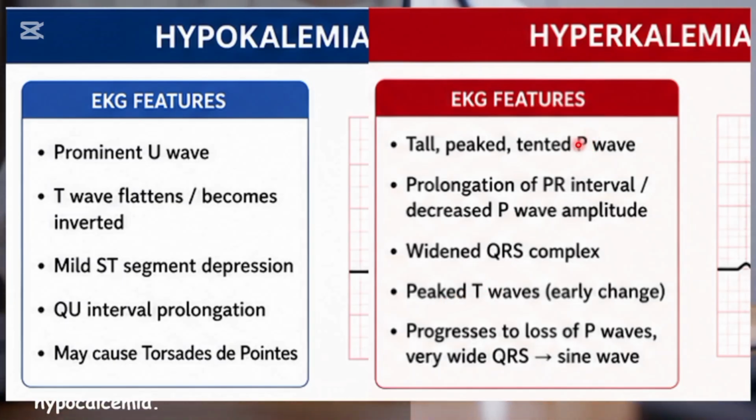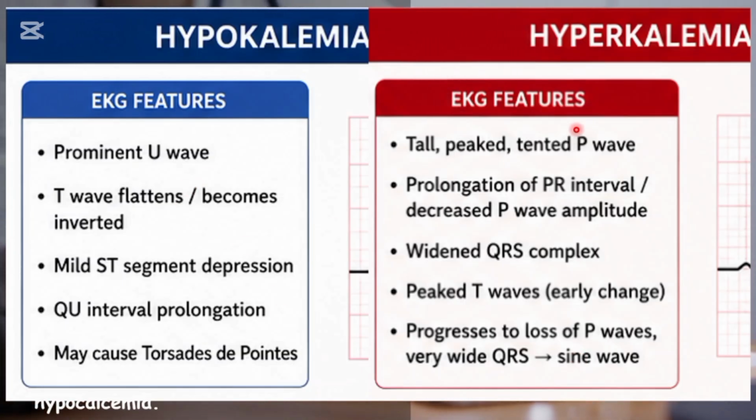It's T wave. Then number two, you'll see a prolonged PR interval. Yeah, and also the P wave may lose its amplitude. It may become flattened. There'll be wide QRS complex. There'll be peaked T waves. And also as the condition becomes worse, we may see some sine waves or the sinusoidal waves. So in this slide, note the key differences.